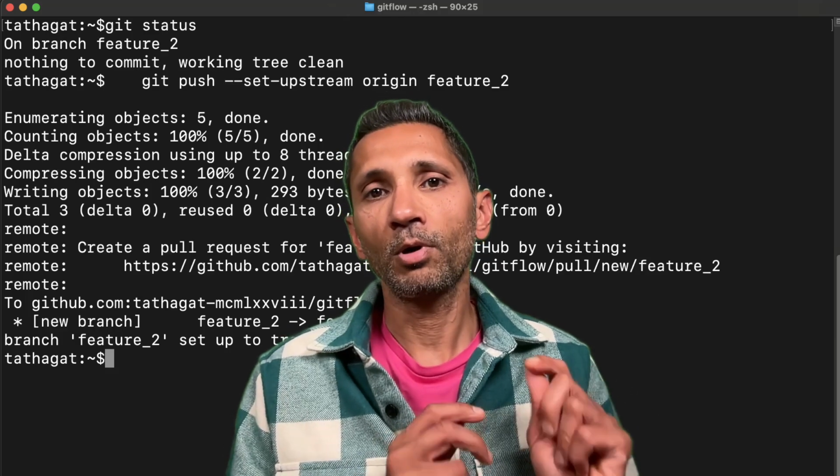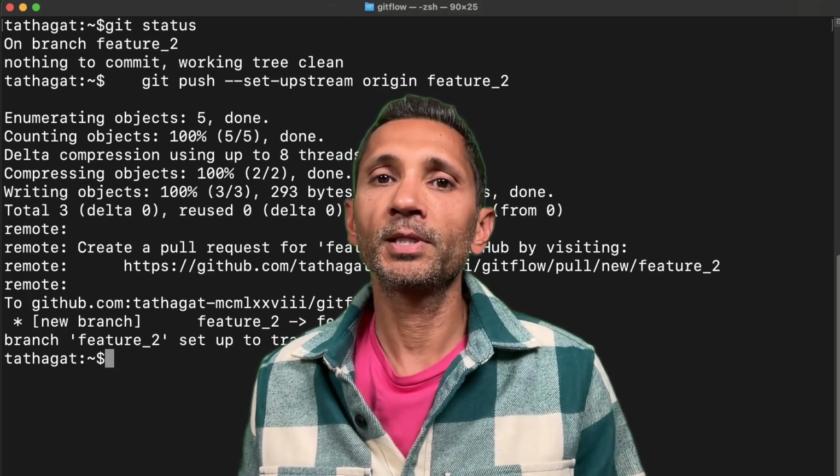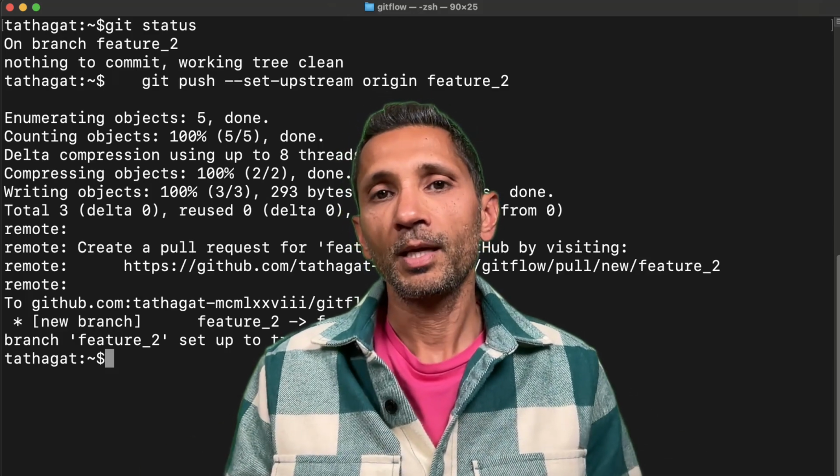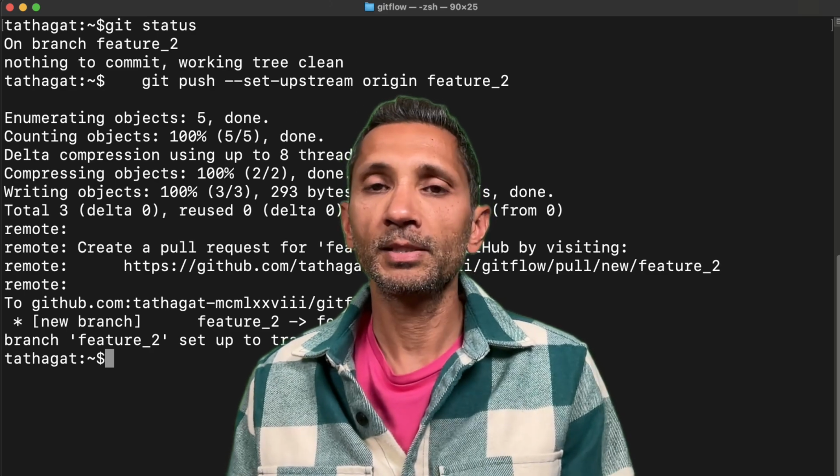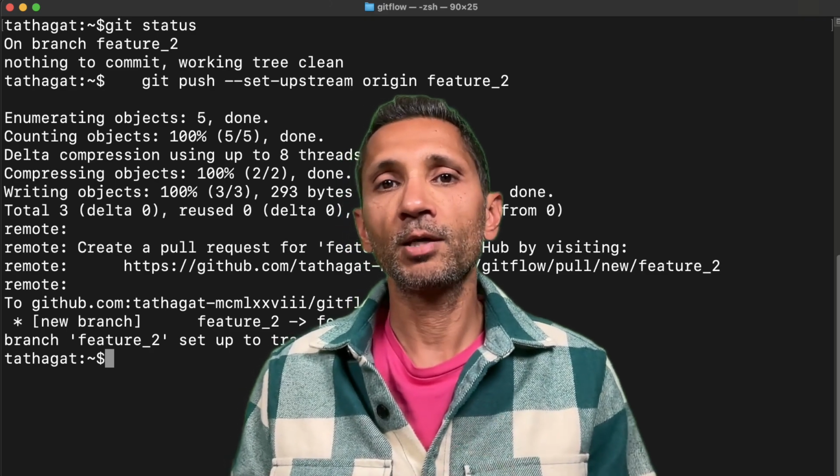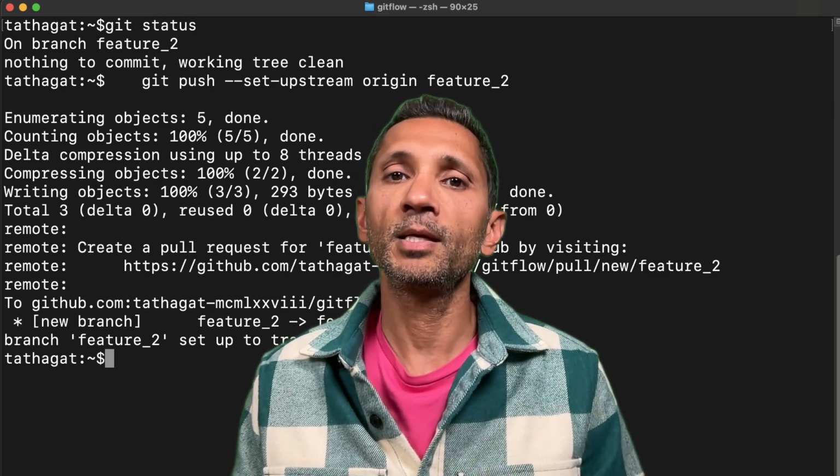Secondly, your work should always be reviewed in a pull request before it is merged to the develop branch. And for someone who is reviewing your work, it's easy to review if they can check out your work on the local machine and see it in their own IDE.